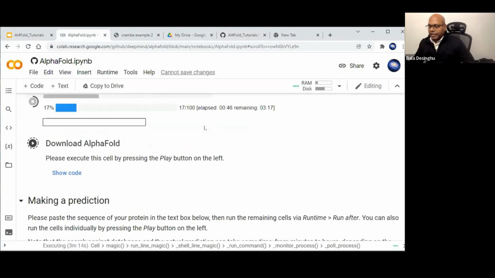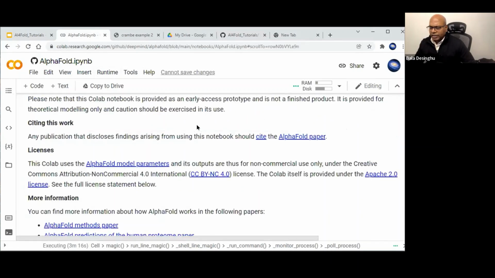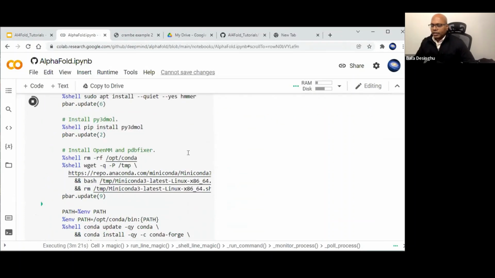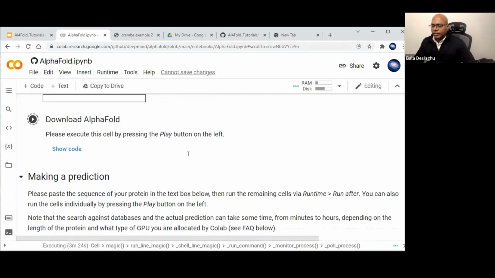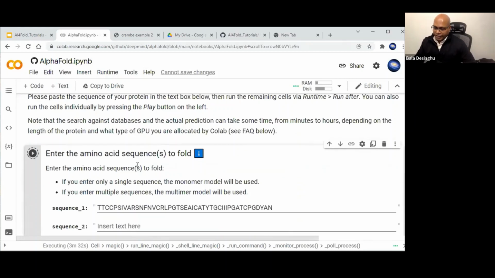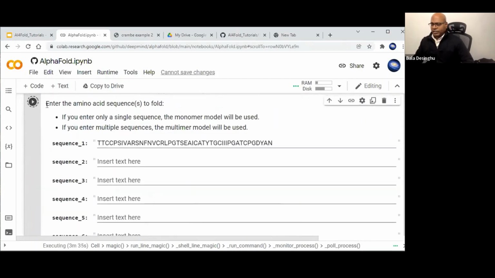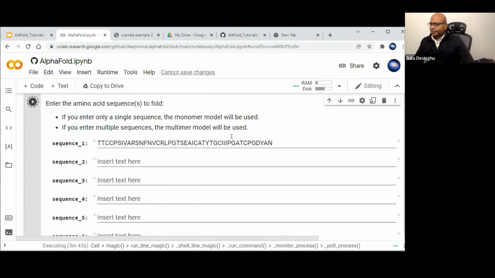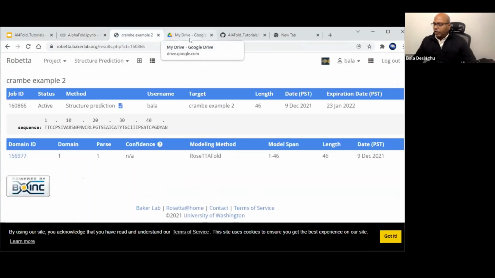One possible thing that might happen, since I might have done it a long time back, is it might ask whether you want to integrate Google Drive with your Colab environment. If it says that, go ahead and add it, or cancel it, whatever you like, that's okay. But as far as the job is concerned, you insert the sequence here, click on the runtime and say run all. That's it. It should be running. I hope it's okay, right? Yeah. All right.